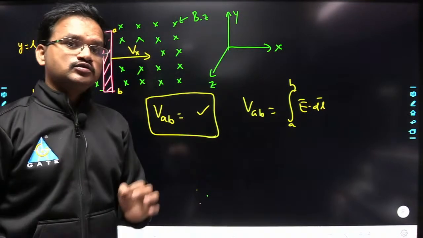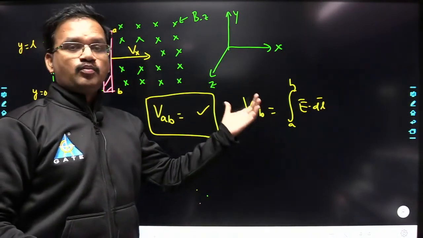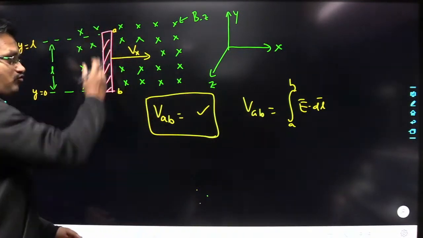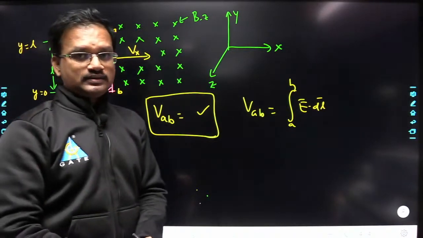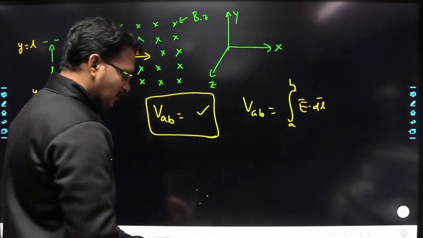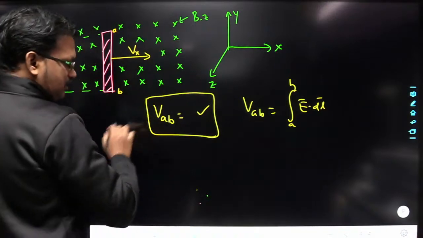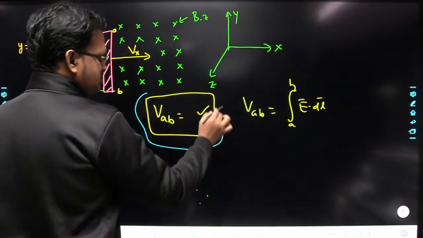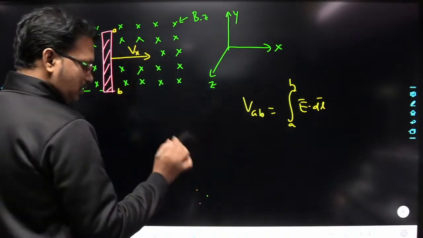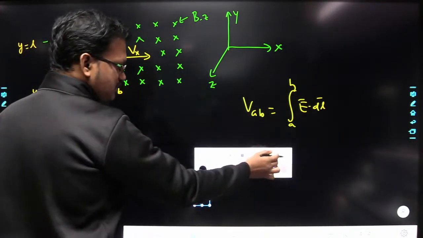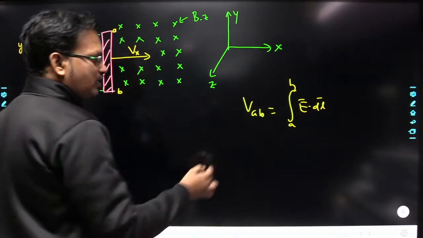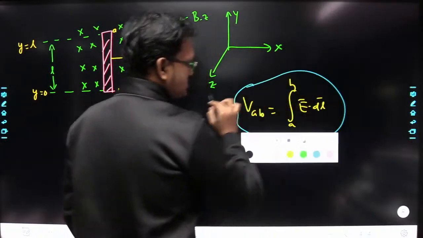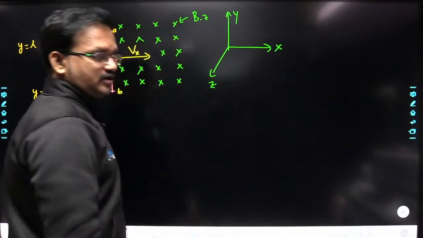Now I will tell you the simplest method to calculate the potential difference at the ends of the conducting bar. Understood? The previous method was just to make you familiar with the concept. If I give you the simplest method first, then you don't analyze each and everything here. That's why I did not mention it yesterday.